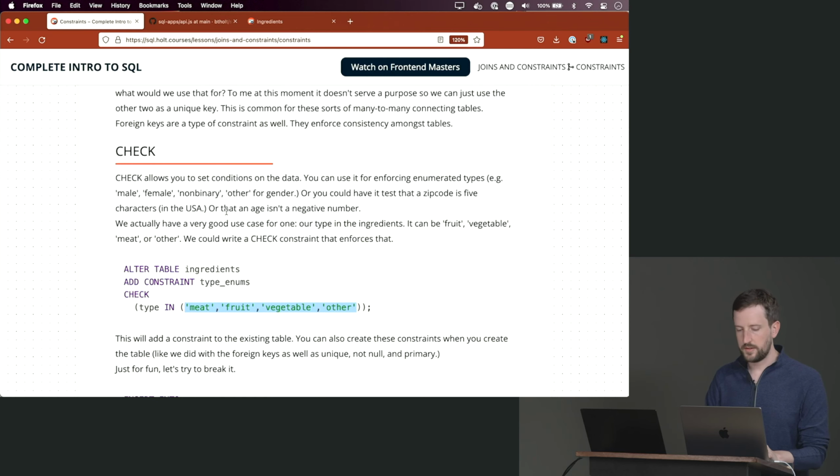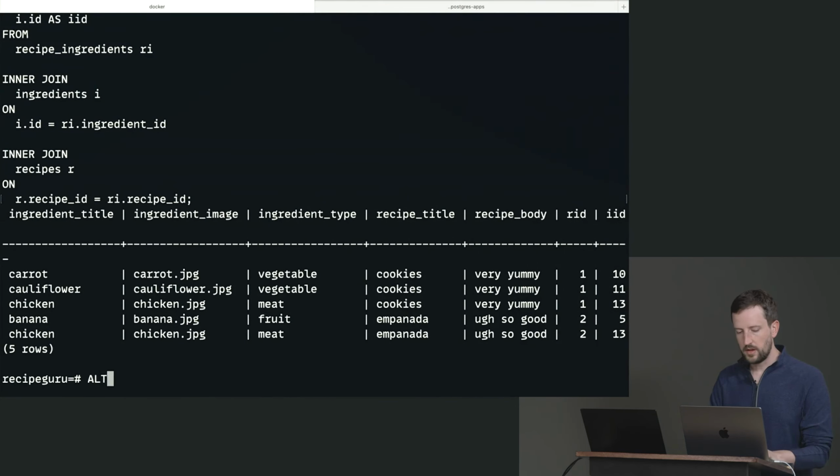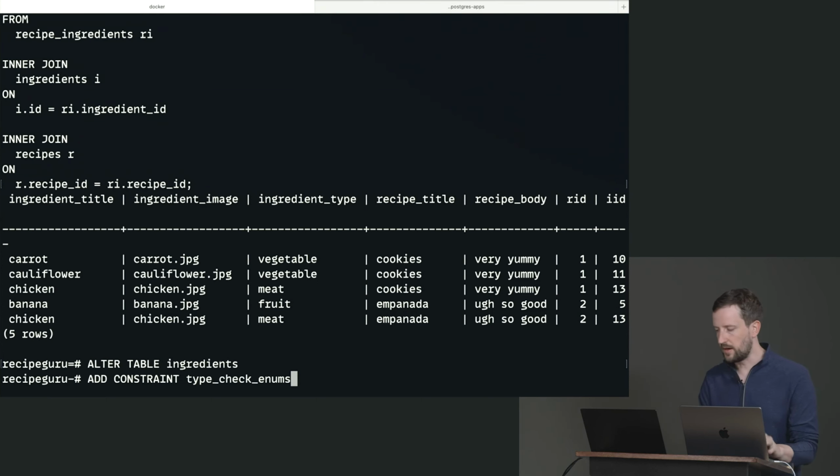So let's go ahead and type that into our table. We can say alter table ingredients, add constraint, type enums or type check or enums, whatever. It's just whatever you want to have it show up as, doesn't matter.